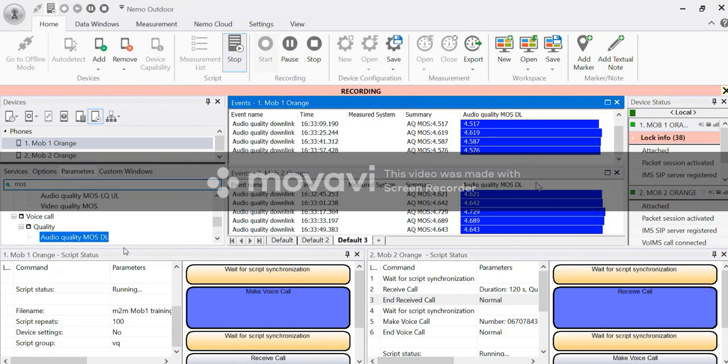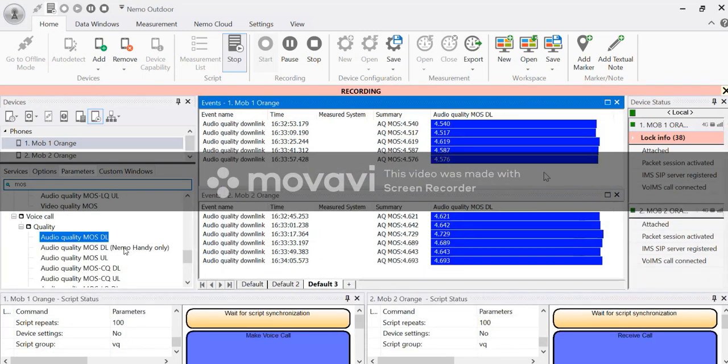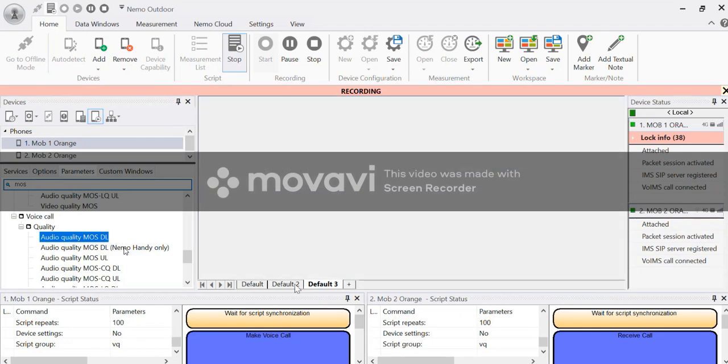So if, for example, I want to prepare a workspace for the whole campaign, and I have in mind a few parameters that I need to see during my measurement, I will close everything.